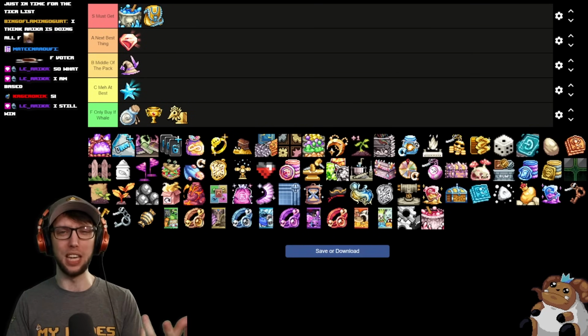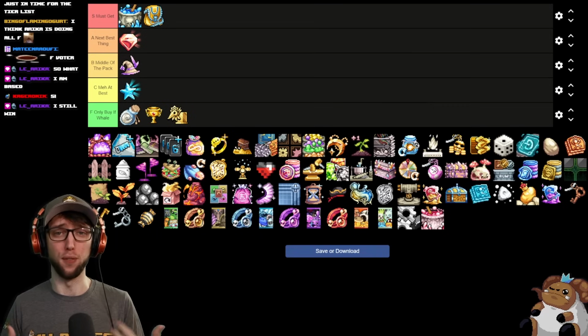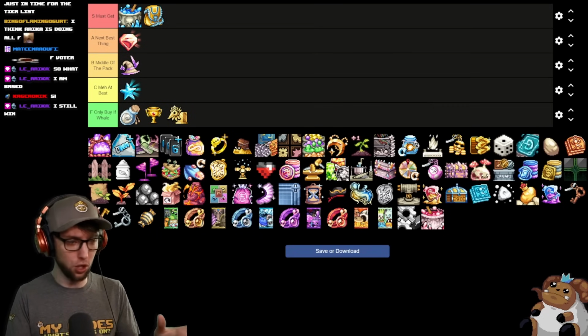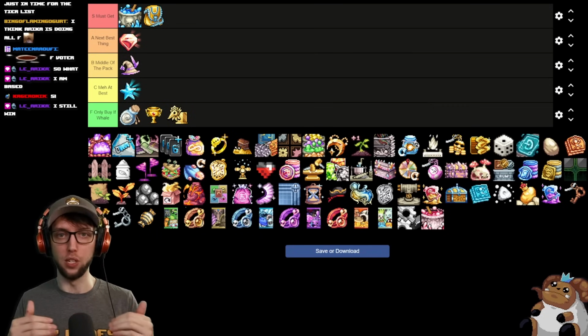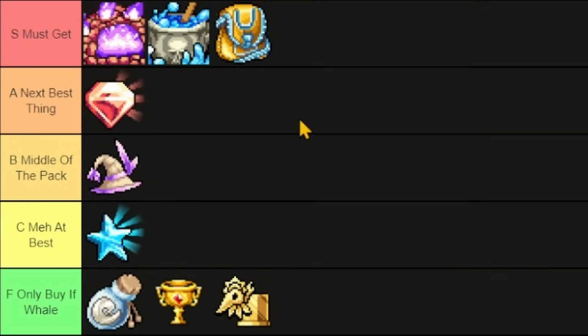Obviously, when you first start the game, you only want to buy about 4, because 4 will carry you a long way. But once you start getting into mid to later game, you 100% are going to want to buy all of these out. 4 for sure, guaranteed S tier. After that, once you get mid to late game, it still stays at S tier.